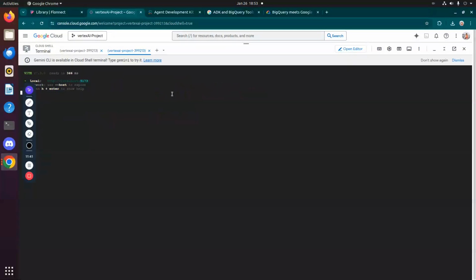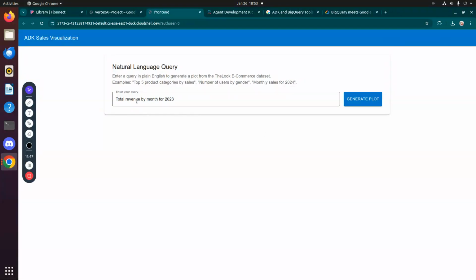Hope it runs. It's running. So I have the front end and the back end. Now let's start with something simple. Give me the total revenue by month for 2023 in a bar plot. I'll specify the plot type. Let's see if it works.